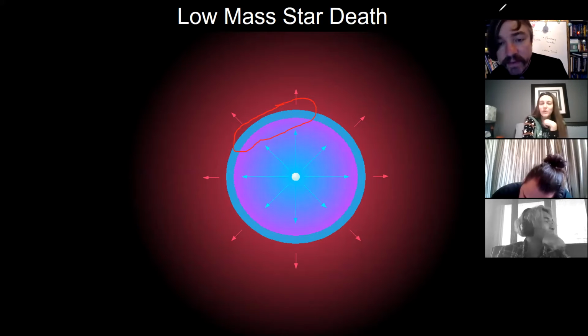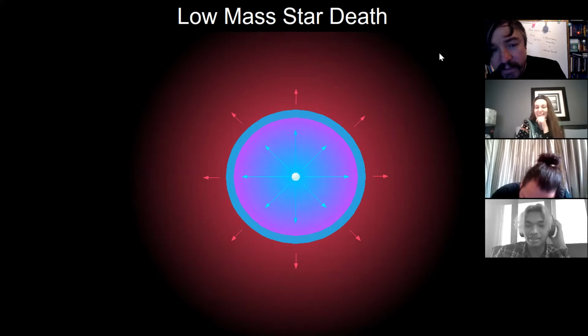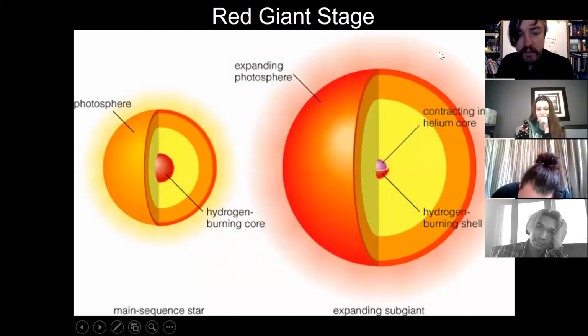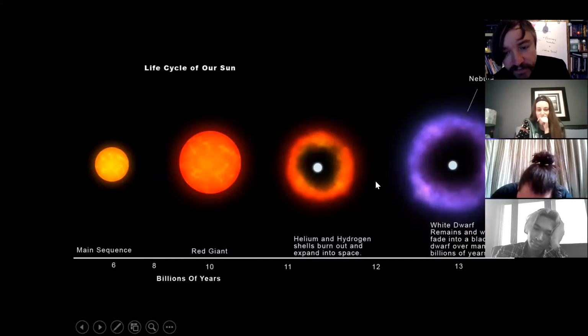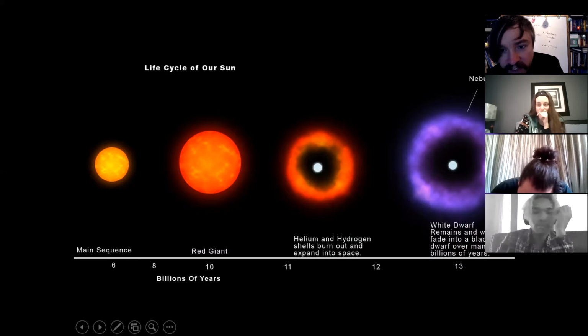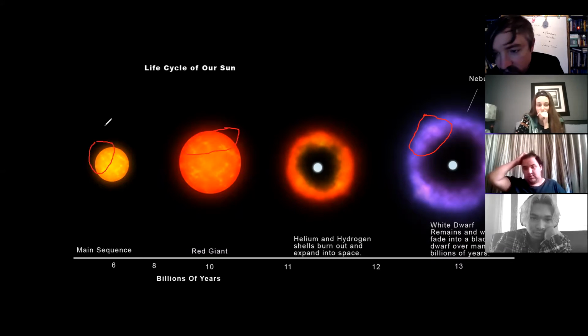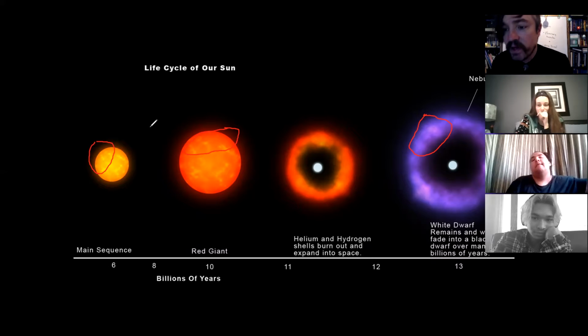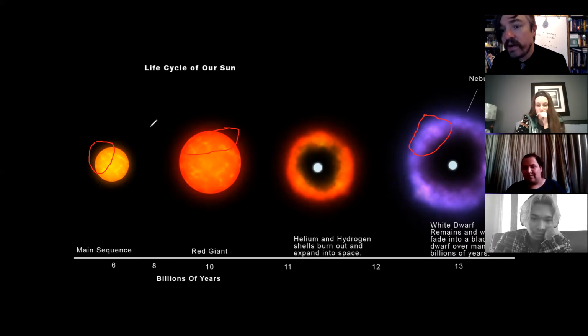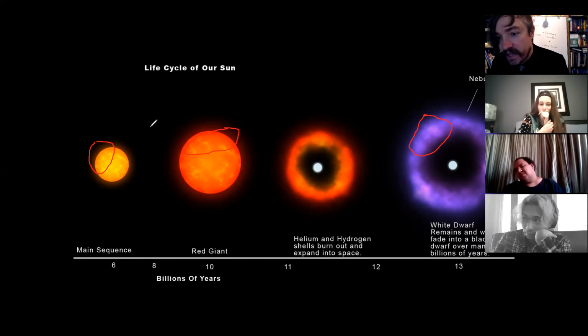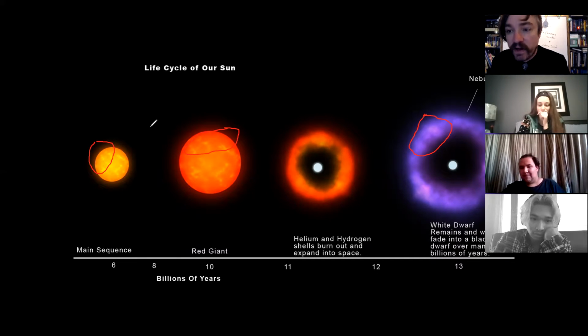The point I was trying to make here, Kaitlyn, and I might have asked it in an awkward way, is that if you look at these stages of a star's life, the gases that make up the planetary nebula were once the outer envelope of the star, meaning its convection zone, its radiation zone and its photosphere. So I was hoping you would reason that these gases were once part of the outer layers of the star, and I know what the composition of all stars is. This is something I would have tested you on. What is the composition of all stars? They're similar to the sun: helium, hydrogen, heavy metals. What percentages?